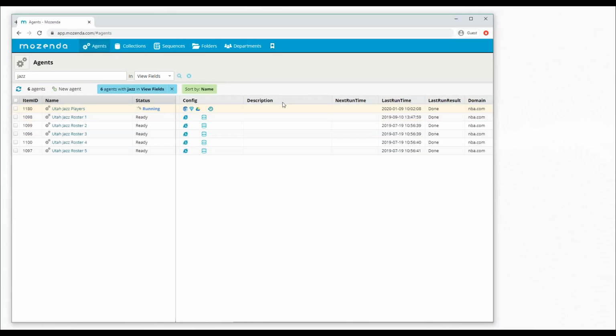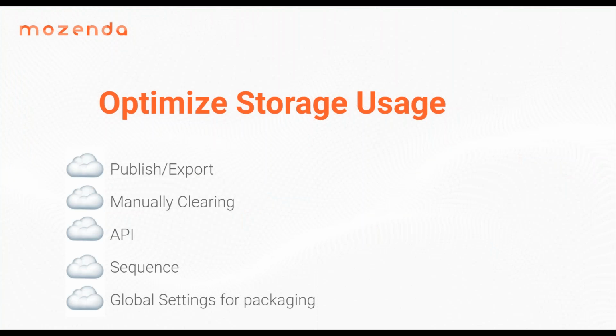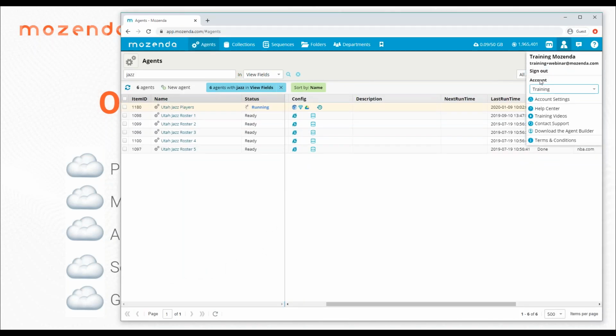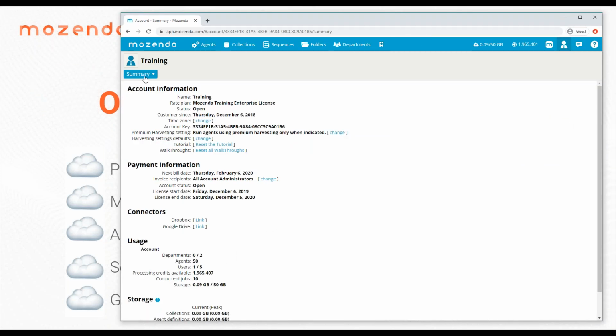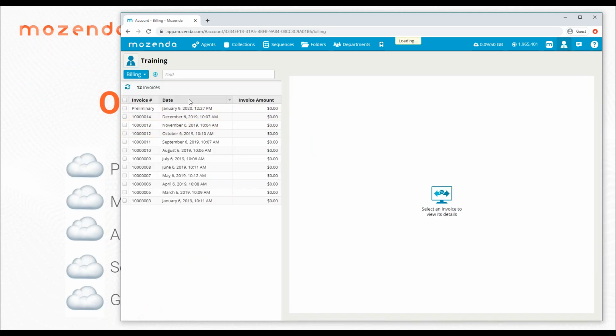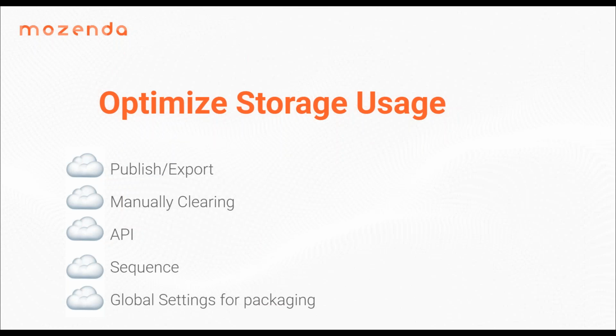We had a question come in as far as invoicing, how they'll see if they do go over their storage, where that comes in. If you want to know information about your actual billing as it relates to any overages with storage, that can be found in your account settings. For your next invoice, just go to your account settings, and then from the drop-down, select billing, and then you'll be able to see more information about your subscription as well as the storage that is available for you.